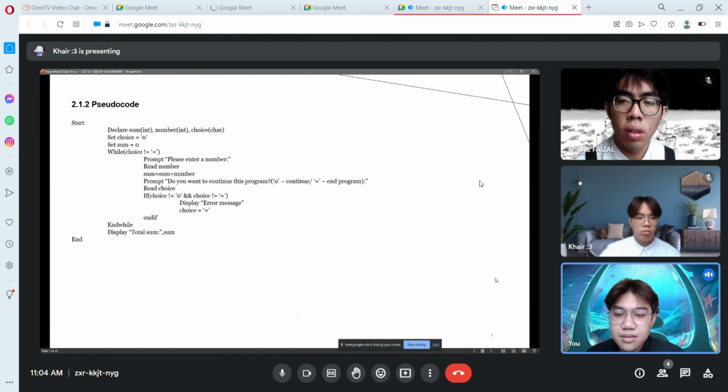For example, if the user enters a letter like L or M, the program will display an error message.